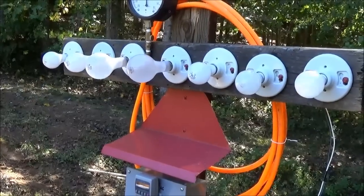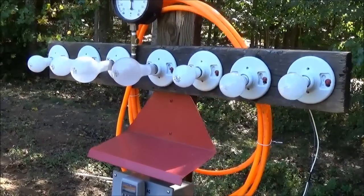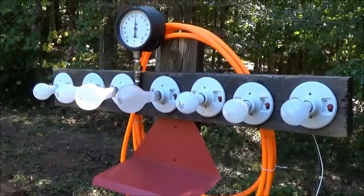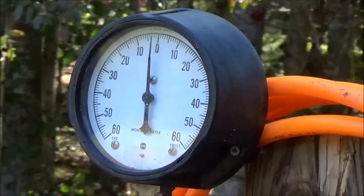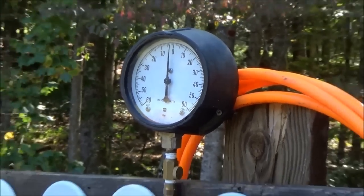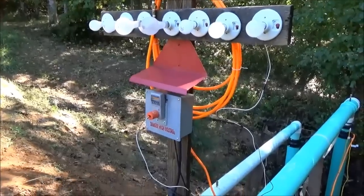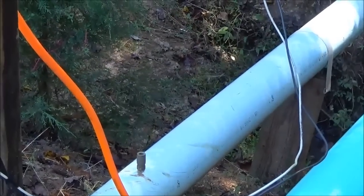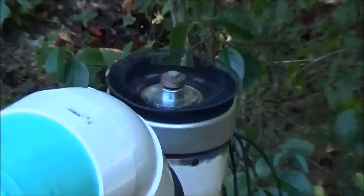I'm thinking we've improved this by at least 200 watts, which was a good upgrade. We have our inches-of-water-column gauge to measure vacuum and pressure, and we've made a lot of improvements over our first attempt, which was just hooking it up to my pond overflow. Okay, we're going to go ahead and start her up — dropped our inlet in and just saw the turbine start spinning up.